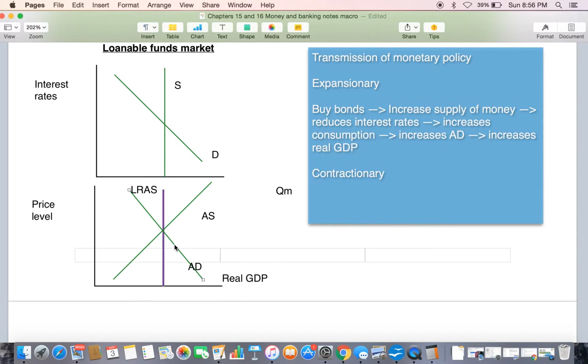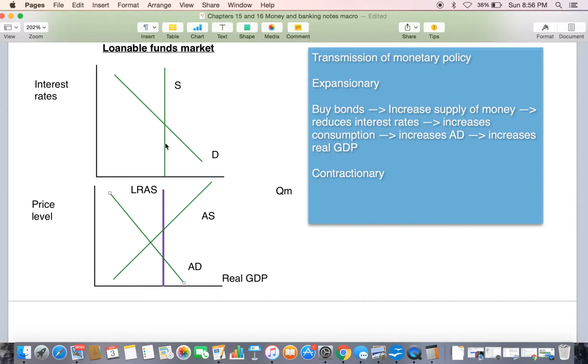And if we change any of those variables autonomously, we will see a shifting of the aggregate demand curve. The idea with expansionary monetary policy is that say our long-run aggregate supply curve is this purple line here, and we are short. So this area here represents our GDP gap, and therefore we have cyclical unemployment. We have goods and services not being produced with available land, labor, capital, and technology that could be produced if our aggregate demand curve shifted outward.